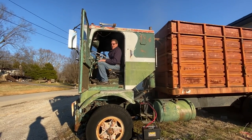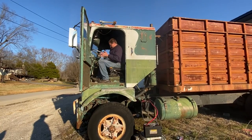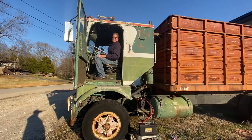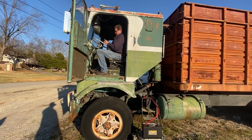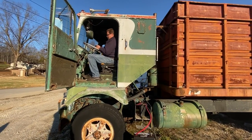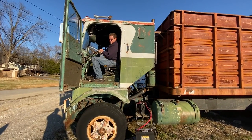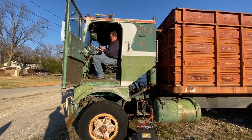Did it stick a little bit? The throttle pedal stuck? It came back up, but it just started taking off. It scared you? It blew out a bunch of crap over there. Wow. Well, you think it'll idle now? If we start it back up? I think so. Let's give it a try.